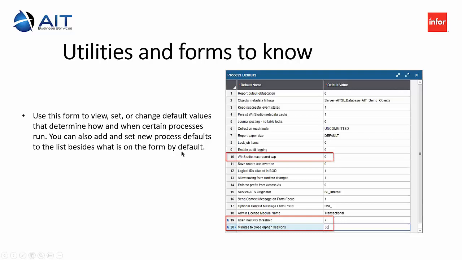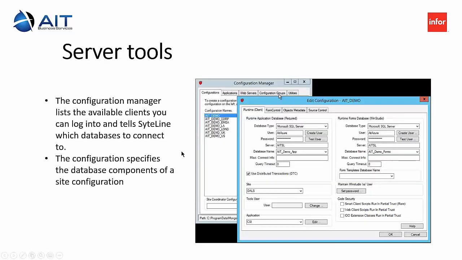All right, perfect. So we'll take these last few minutes to look at some of these server tools, again if you have access to your app server, if you're in an on-premise or a hosted system. We have about 3 main tools available to us. If you've done an install, some of these may be very familiar to you. A lot of times they're kind of set it and forget it.